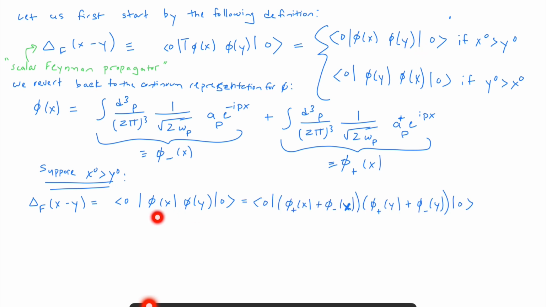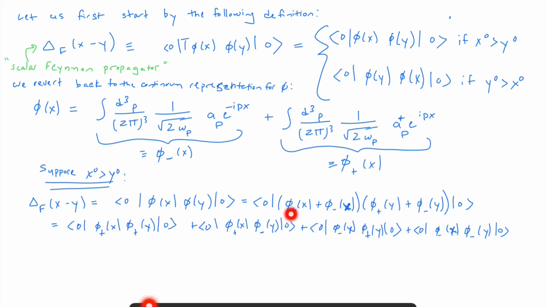I'm just going to expand things, so this is equal to phi plus plus phi minus, and this thing here is equal to phi plus plus phi minus. Then I'm just going to use FOIL, which is first, outer, inner, and last, to expand these two binomial multiplications. So I get the first and the first right here, the first and the last over here, the last and the first over here, and the last and the last over here. And of course, this is still sandwiched between the inner product from the vacuum states. That's what I get here.